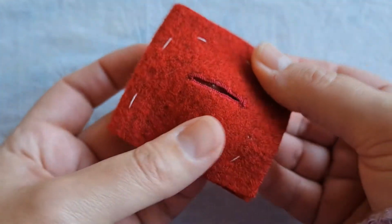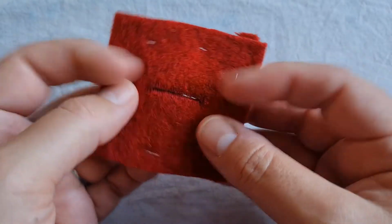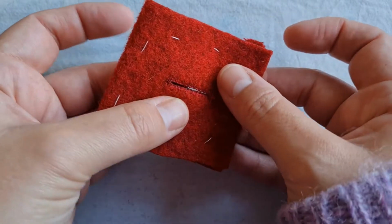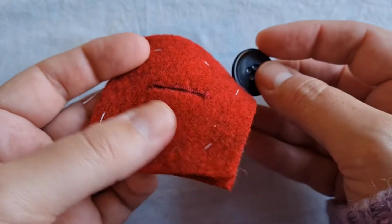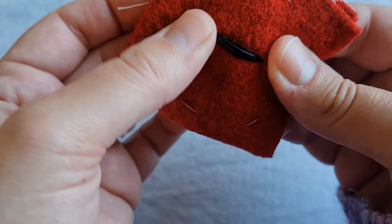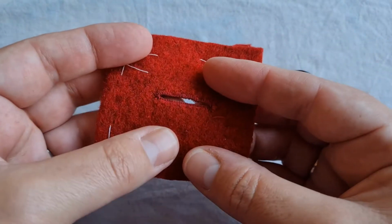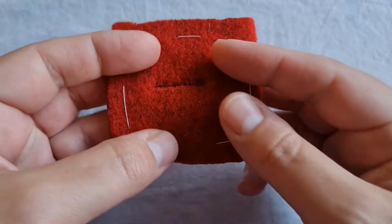Let's have a look. And there's our buttonhole, looking pretty nice actually. What do you think? Yeah, I'm happy with that actually. Oh, what we should do is test with the buttonhole. Let's have a look. Oh, it's quite snug, but I think that's good. Yeah. Okay. Oops, I forgot to show you the back.